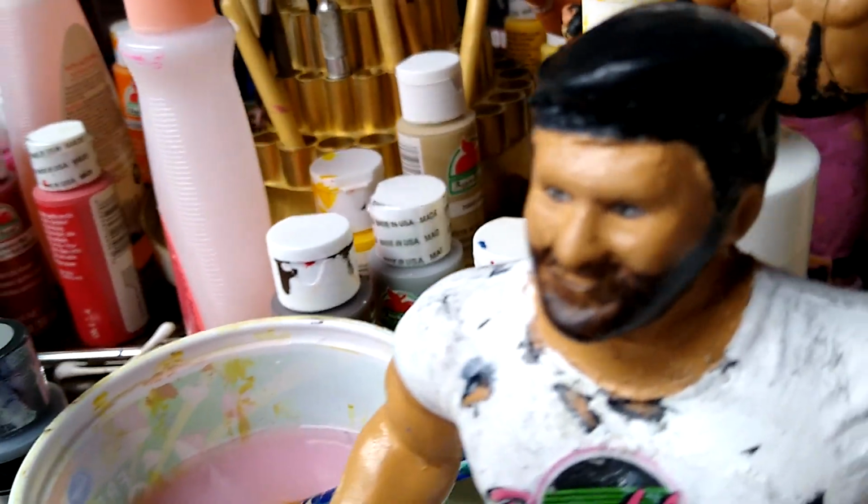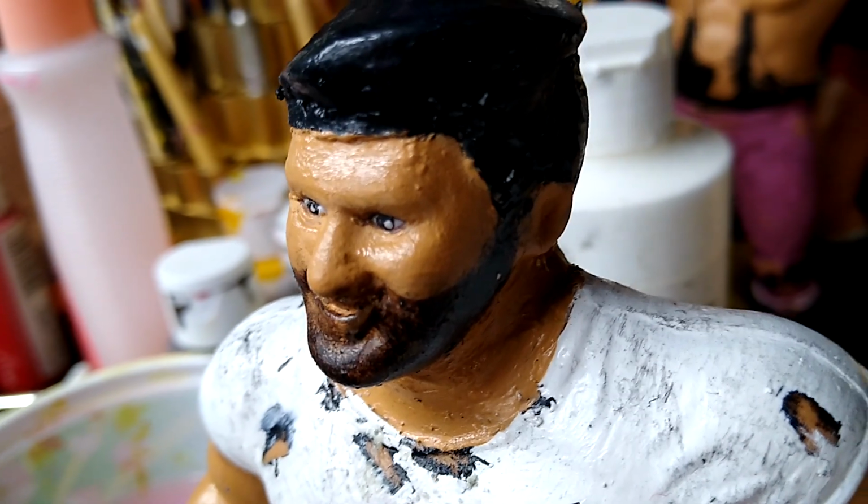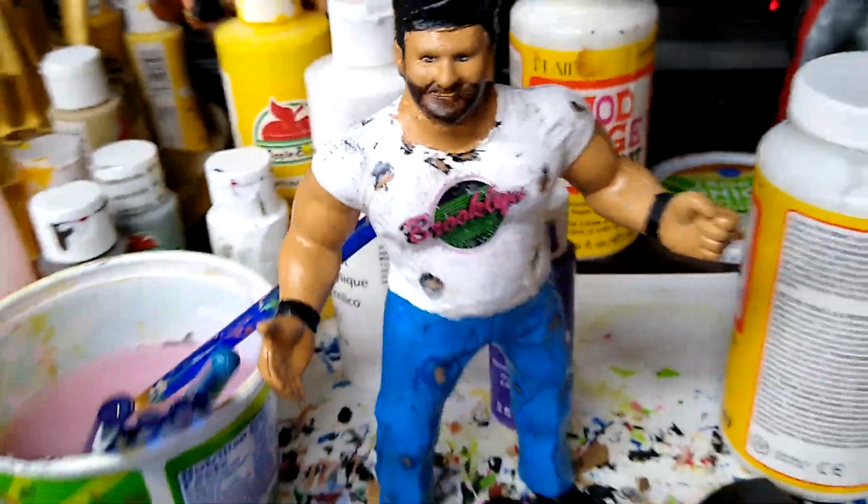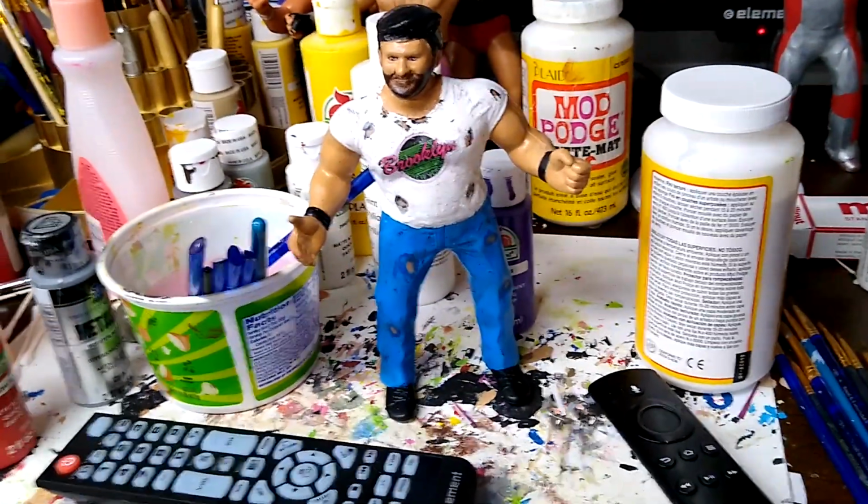I even drilled a little hole in his mouth and I got his cigar in there, if you can see it. You have to get an angle to see it. There you go. There's his little cigar. So again, Brooklyn Brawler, really enjoyed this one.